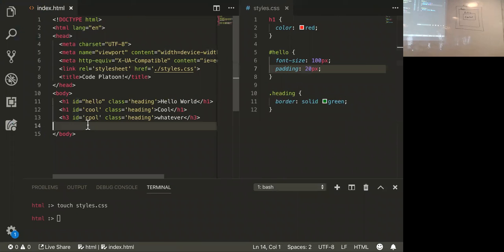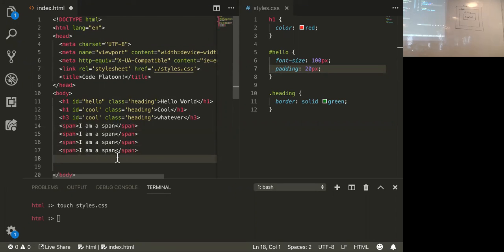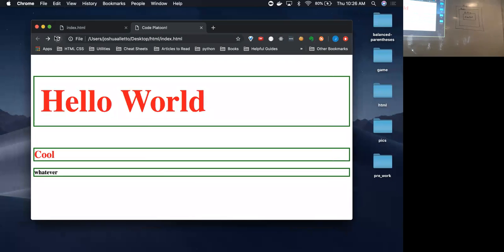These are our block level elements. Let's look at some inline ones real quick. So span is one. Now if I take these and stack them all on top of each other, and we come over here and I render this, you can see they all line up, right?